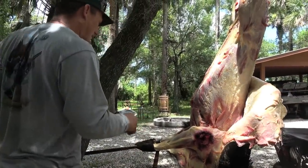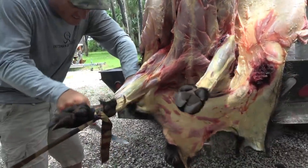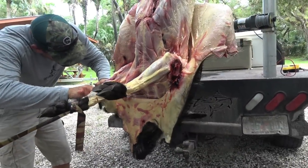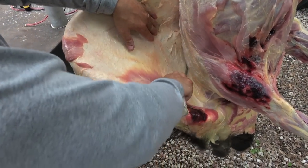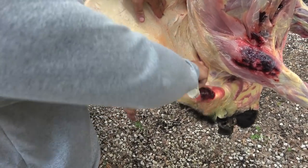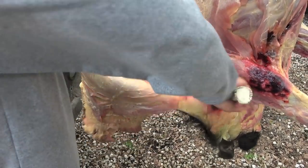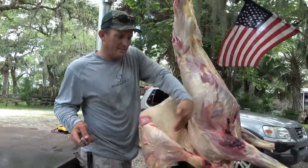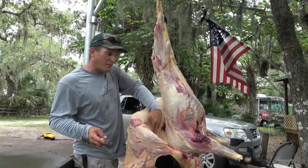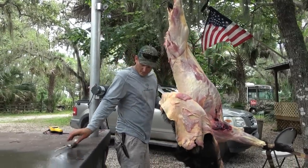I thought I was kidding whenever I talked about a shield. Look at that shield. Look at that. That's what they use for fighting. The wildlife is a cruel world.